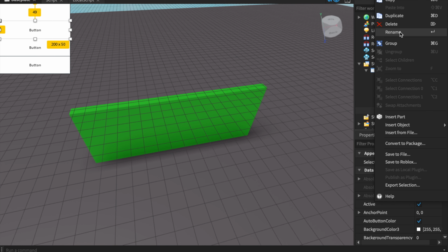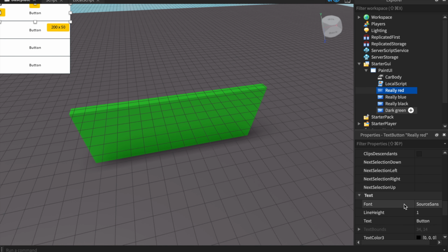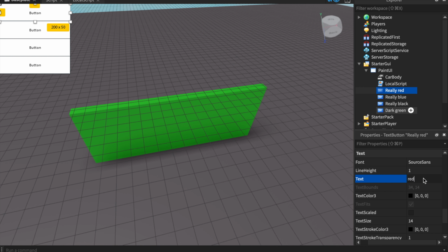And I forget the last one. I think it's like dark green. There's over 200 of these string values, so I'm only using 4. I'm going to go ahead and change the text of them just real quick to red, blue. This is going to be black. This one's going to be green.